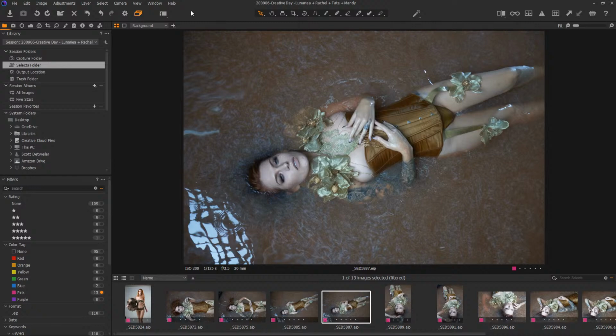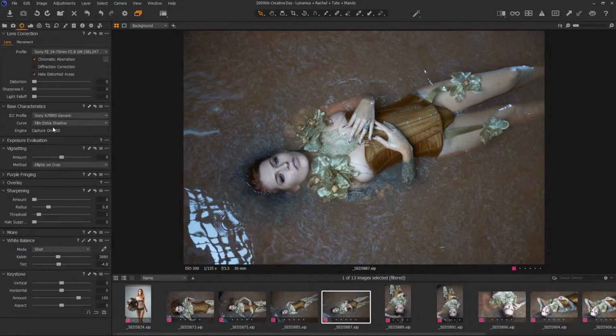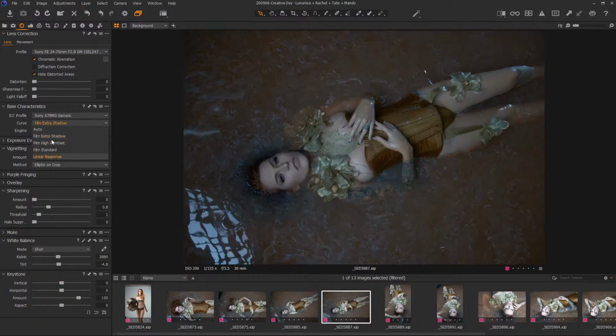You do the same thing every time. It may vary depending on image to image, but really your workflow is going to be about the same. So I always start at the lens correction here and make sure that I'm pulling extra shadow here. That's the curve that I prefer. You pick whatever curve you would like, and you see they vary wildly.